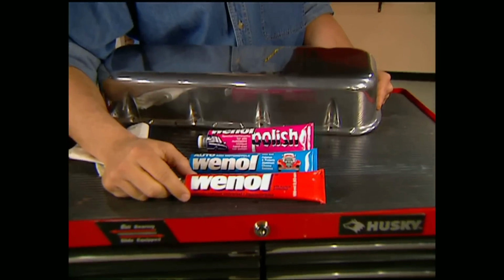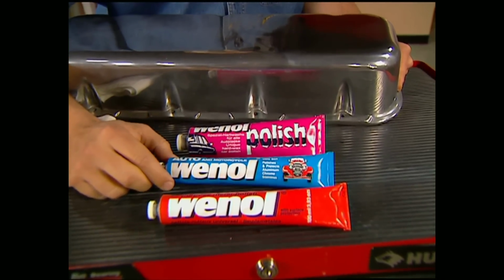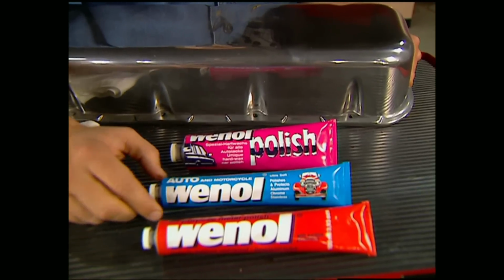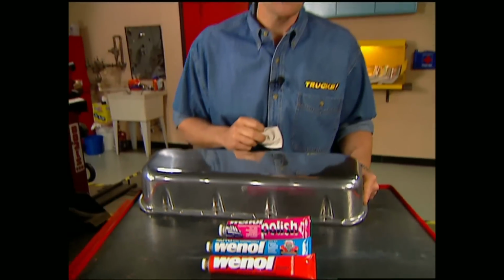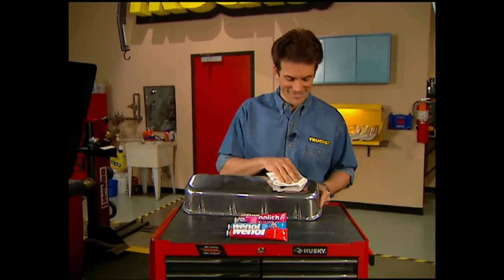The red tube is for nasty jobs, including heavy oxidation, tarnish, and stains. The blue tube is a show polish for the ultimate shine on brass, chrome, or aluminum, and the pink has carnauba wax in it for painted surfaces. Bottom line, for about 10 bucks a tube, you can get the ultimate finish for minimal effort by using Willys.